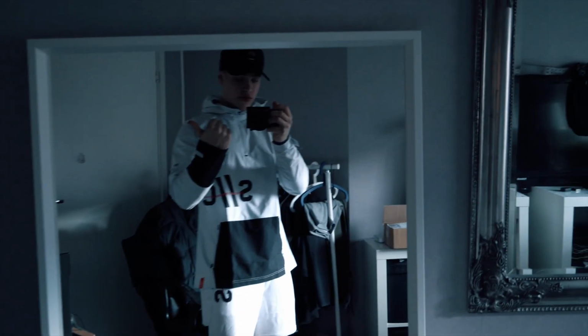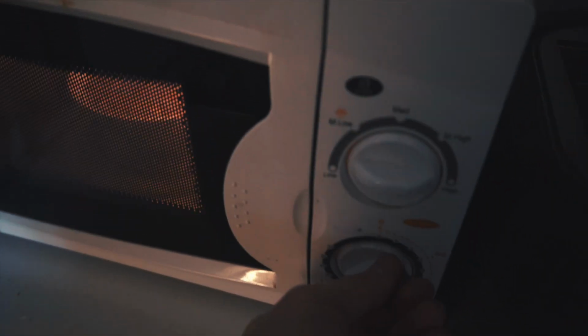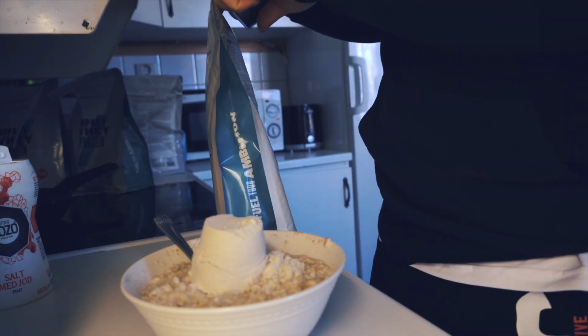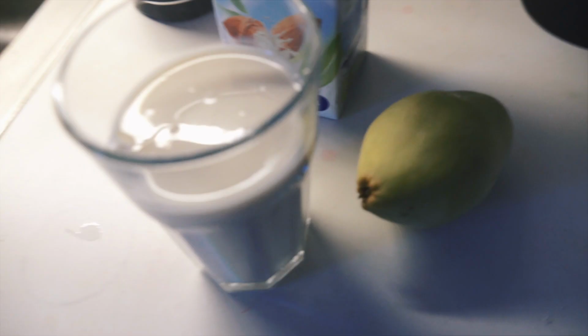Let's go to the kitchen and make some food because I'm hungry. And that is my breakfast right there. So we got probably 100 grams, so it's 2 scoops of whey. We got a pear and we got some milk and that's it.